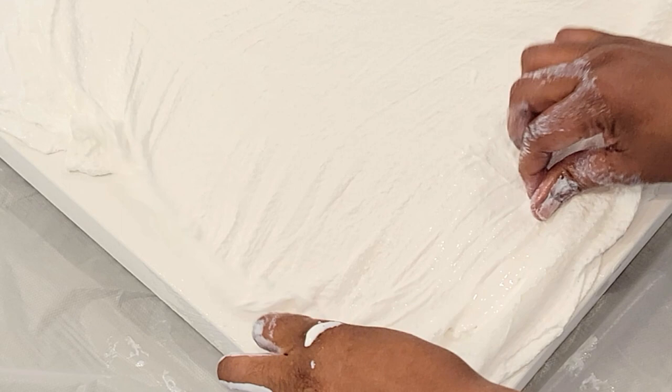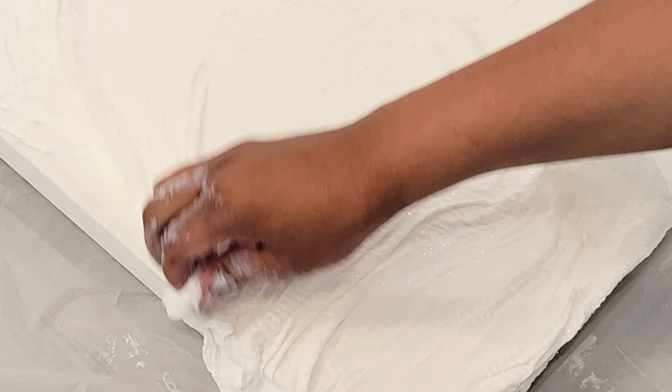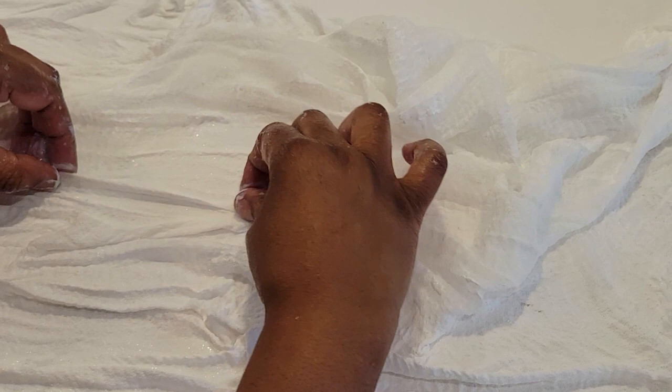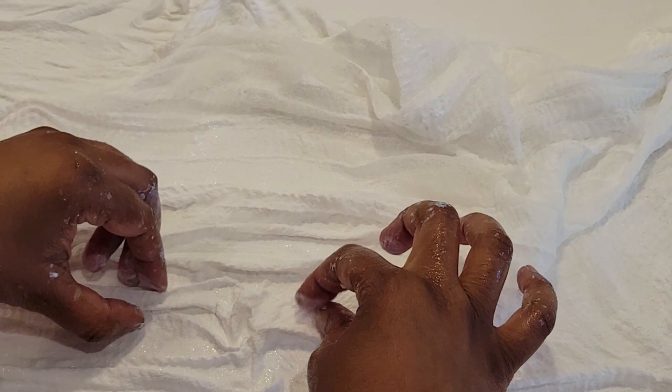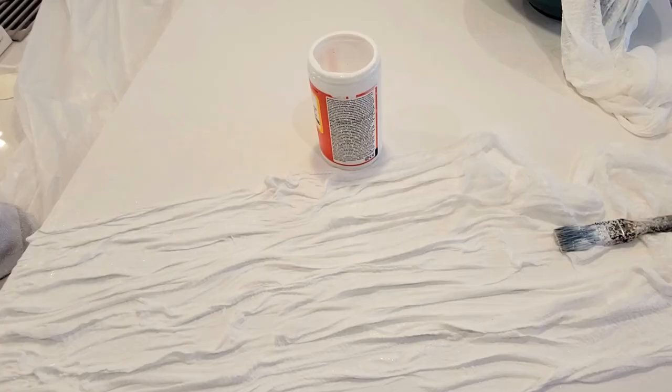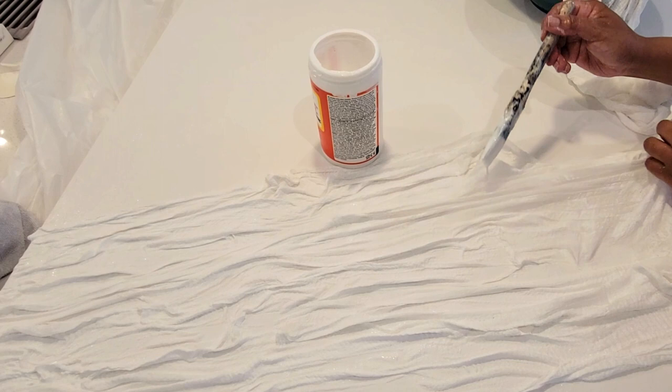So what you're gonna do is add your fabric to the canvas, and take your brush and completely wet it, make sure that it's completely wet, and then start forming the pattern of texture that you would like. This is simply done by taking your brush and wetting it all the way through to the canvas and then pulling up your fabric to form the texture that you desire. You can do this with any color you want for your canvas. It's up to you. I chose white because of the aesthetic I'm going for in my home, but I'm just repeating this process.